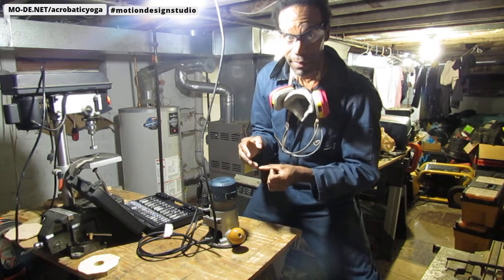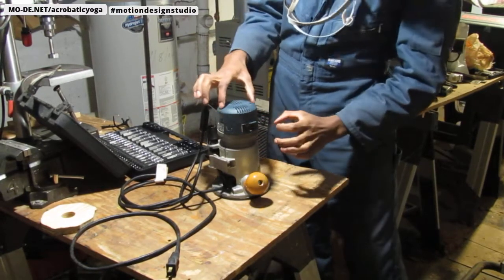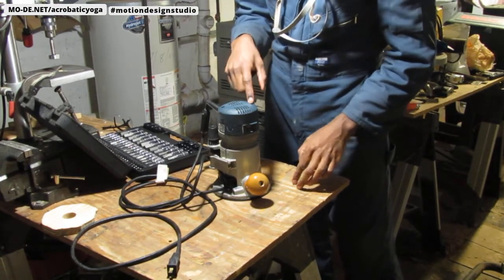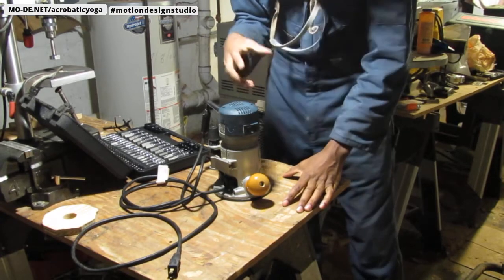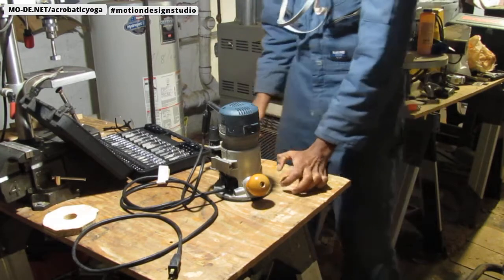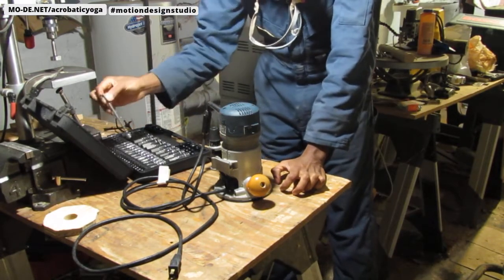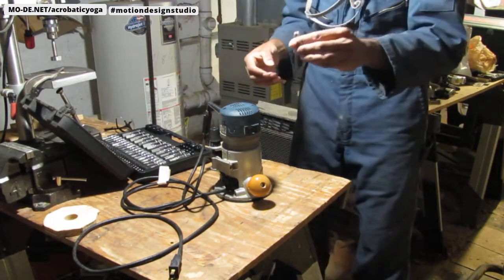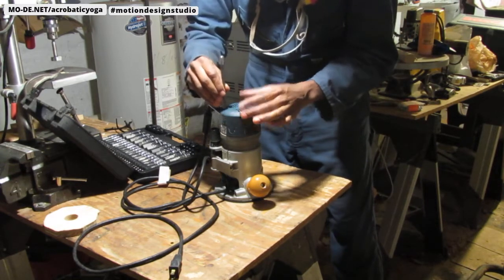All right. The first thing I did, I had to remove this head right here to get to the power switch. Look down inside of here. It looks like it's a five-sided something. I don't know. So I'm gonna use this T15 extension, and slide it in there.